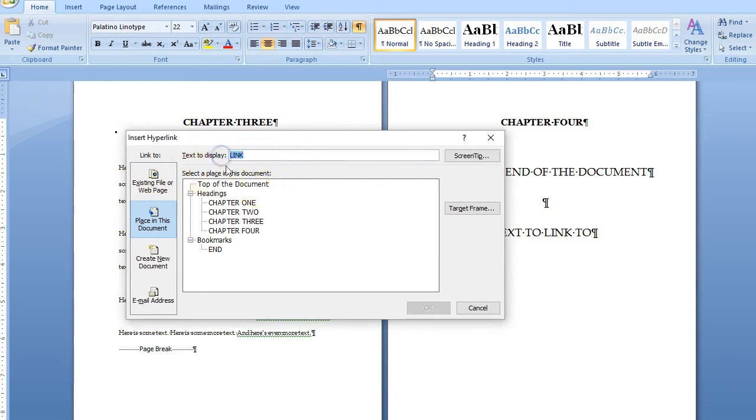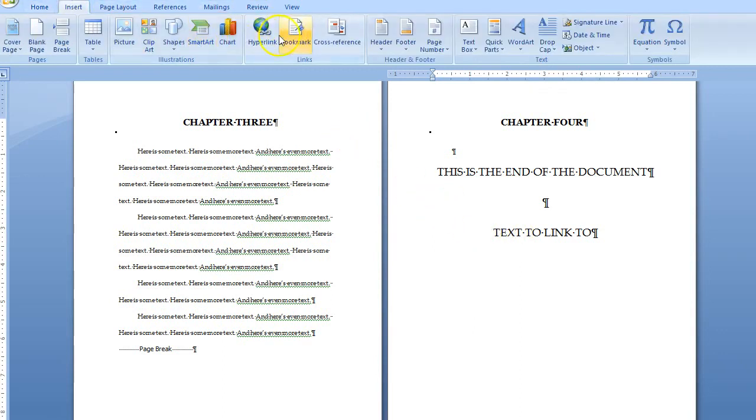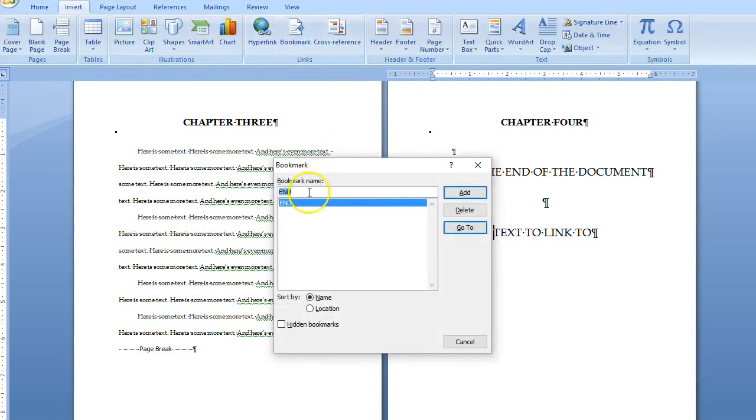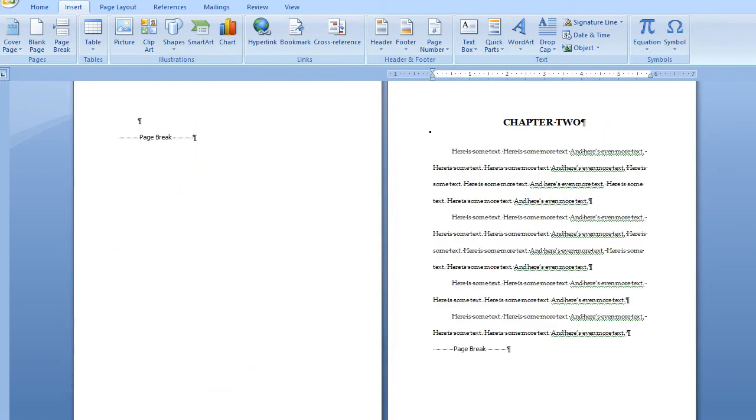Okay, or actually, that's the text to display. Let me back up because I don't want to confuse you. I'll click on that. I will insert bookmark, and then I will give that bookmark a name and click Add. All right. So then if I want to click a link to that, I simply go back to the top.